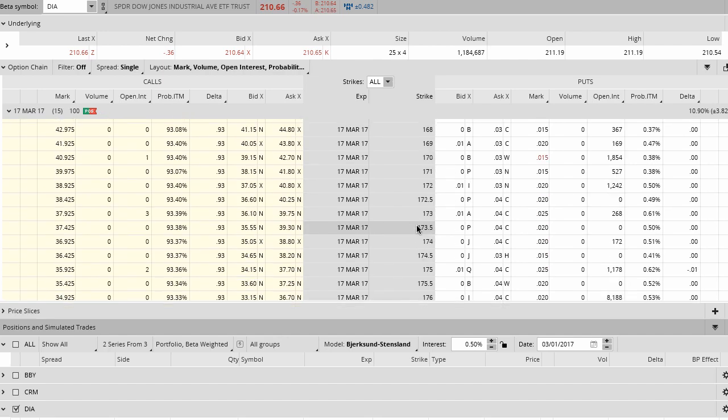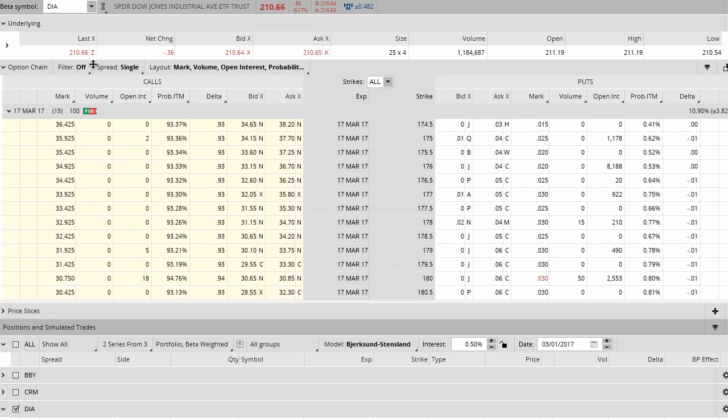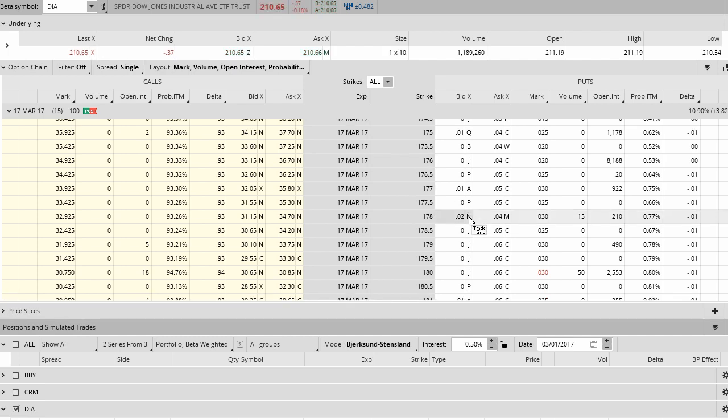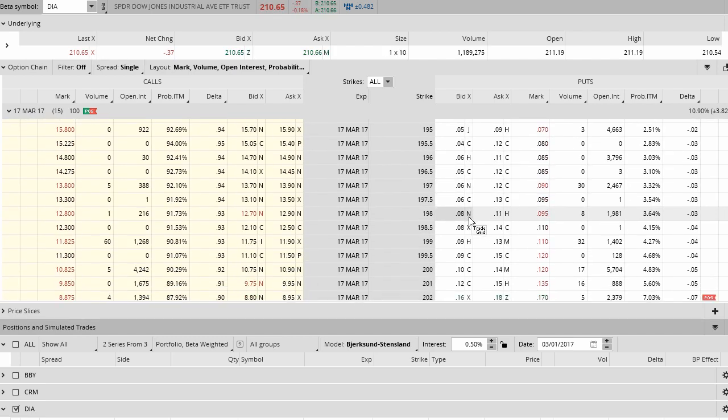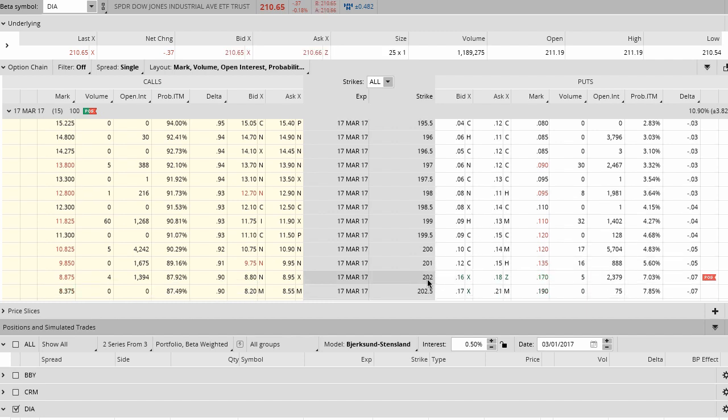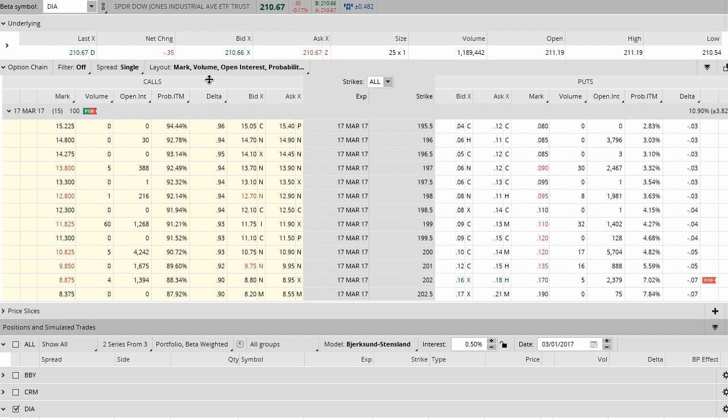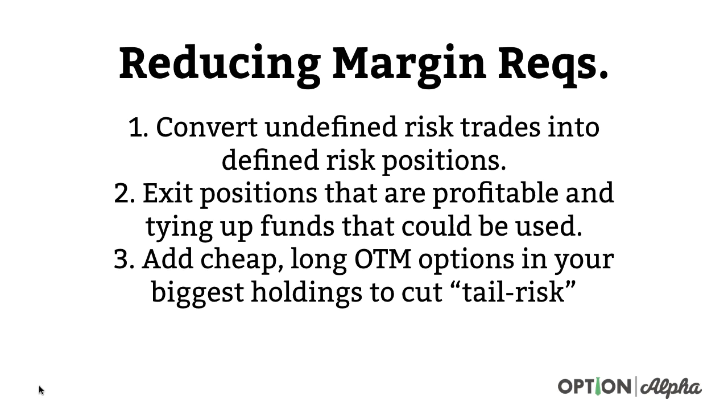In the case of DIA, it's trading at 210 right now, which is the Dow Jones. You could realistically go out to somewhere around, say, 200. You can see we're down at about 202. So you can go out to this level here, $10, $9, $8. There's good volume and liquidity out here. It's definitely not something you're going to win on, but it's protection. It's lottery protection against a huge, huge move in the market lower. Okay, so hopefully that makes sense.